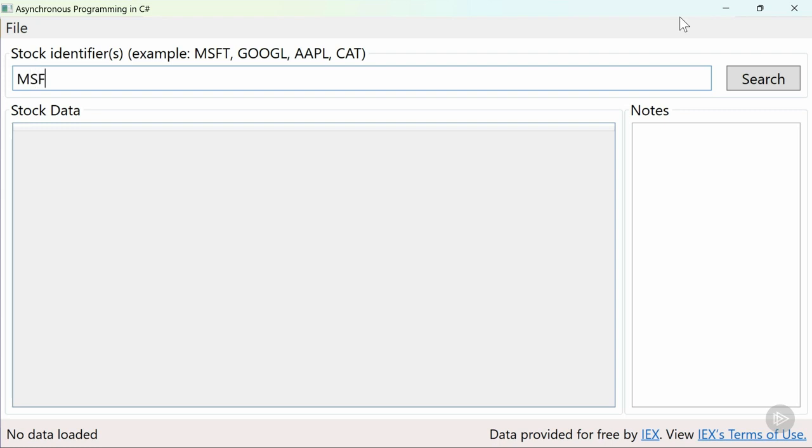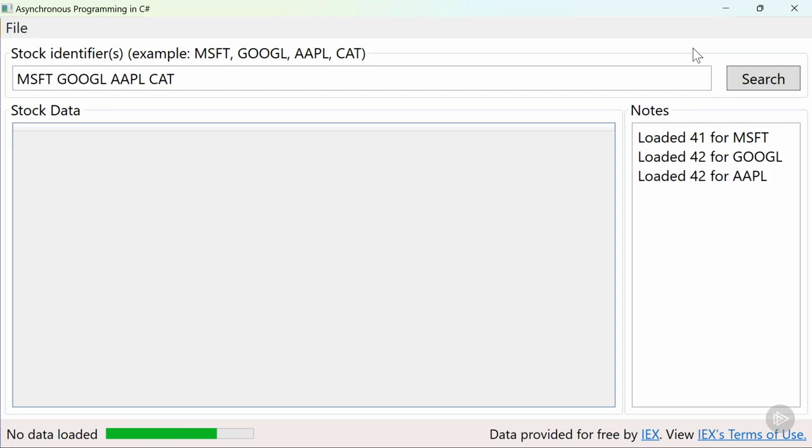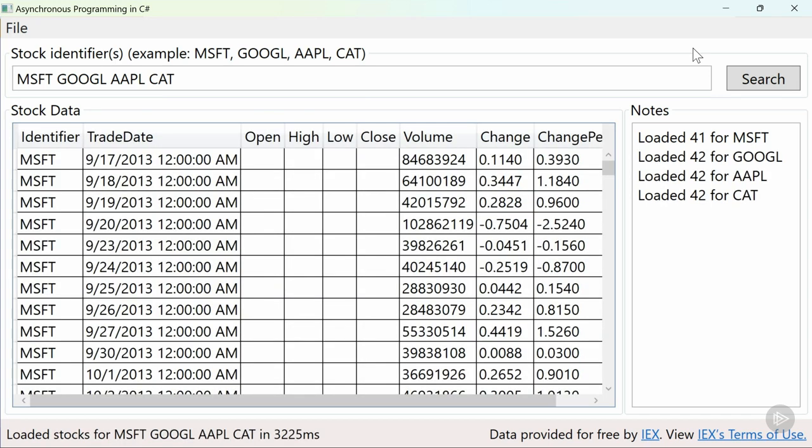As we request some stocks to be loaded, not only does it update the progress in the application, it also adds a nice note to let us know how many stocks were loaded and that we got back to the application. For each stock identifier that we are loading, we update the progress bar. And with very minimum effort, we introduced progress reporting.